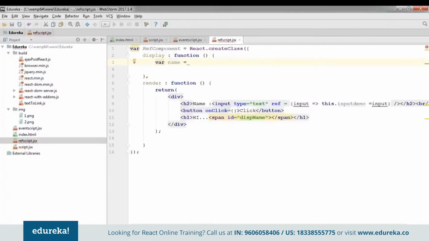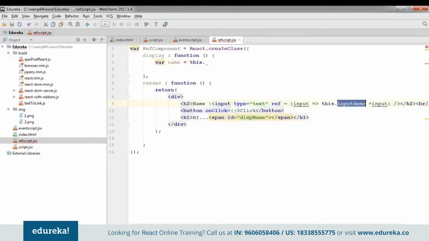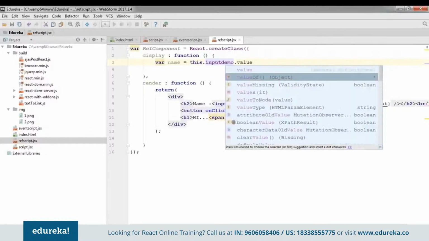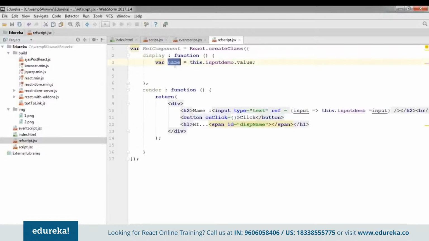Now this function can refer to my reference. To refer to this, we'll say this dot whatever our reference name is, that is input demo. I'll just copy this and paste it here, and then receive its value. So here we are done. One thing we need to do is display this name, whatever the value is in name, over here.